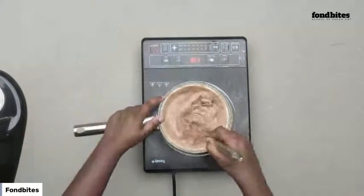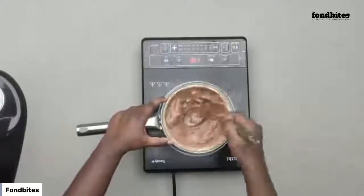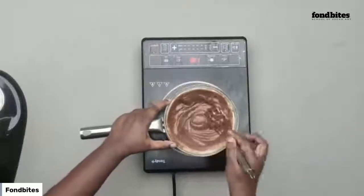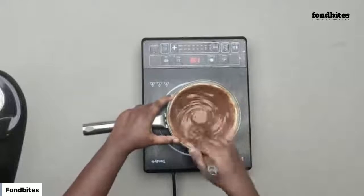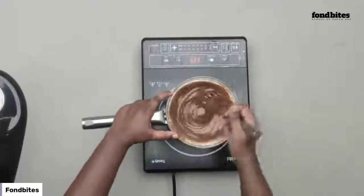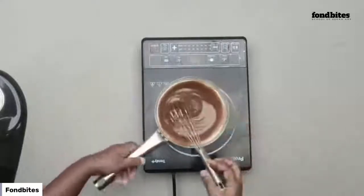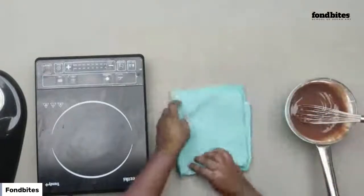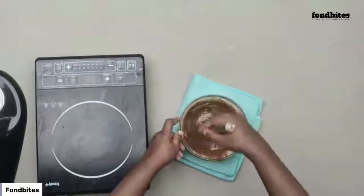You don't want the water to boil and bubble up through the sides of the bowl. So you can see the chocolate and the cream is completely blended and melted together. Just take this bowl and then keep it on a towel so you don't have the water dripping from the bottom of this glass bowl.